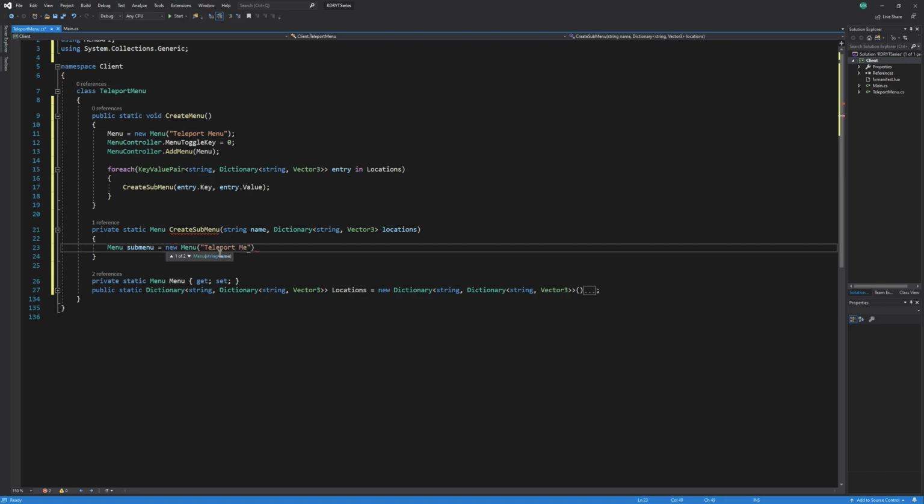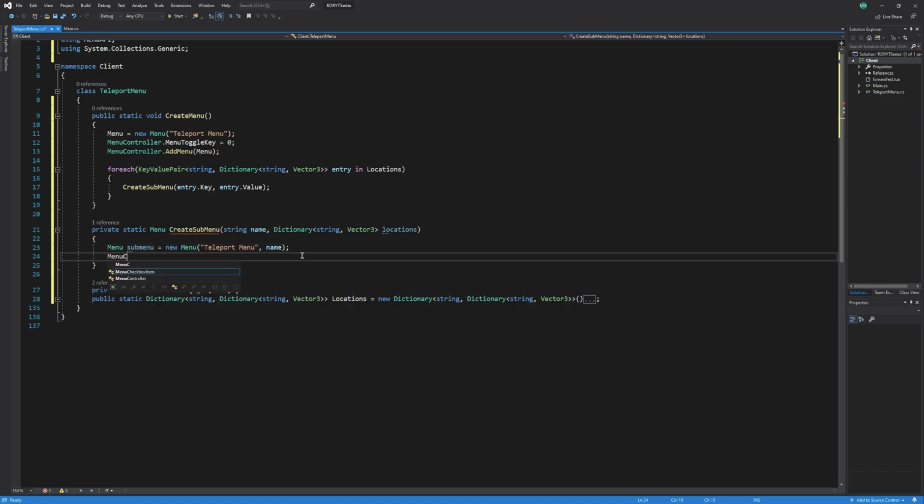So we'll say teleport menu here, and then you can also pass a subtitle. I'll actually use the zone name as the subtitle, and it'll work really well here. The next thing we want to do is use the menu controller and add the submenu to our main menu. And here we can see we have to pass the parent and then the child. So we'll pass our main menu here, and then we'll pass our submenu as the second parameter.